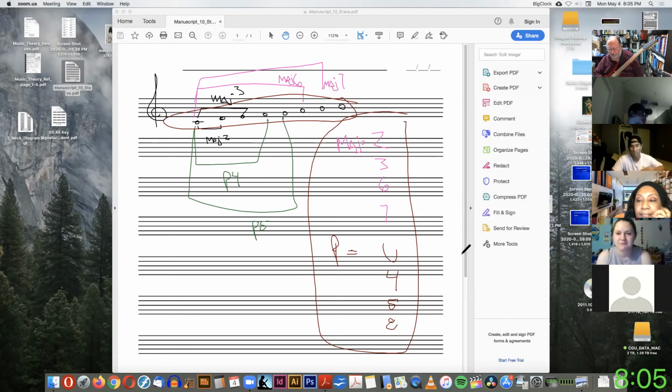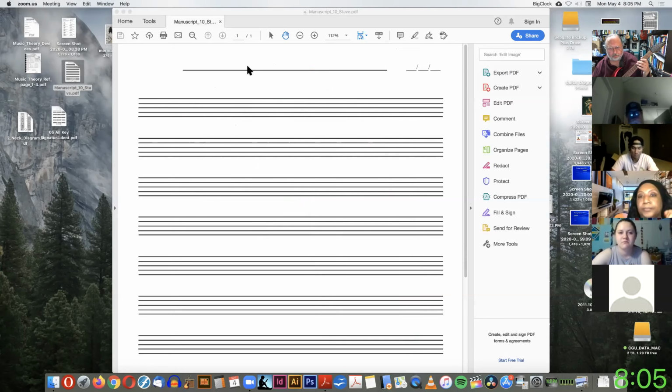So those are the major intervals, right? So if I have G and G, that's a unison, right? But if I got G and A, so let me clear this up here. There's G and G, right? That's a unison.